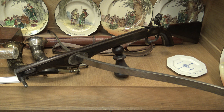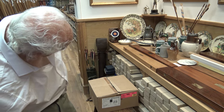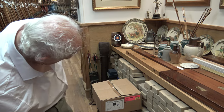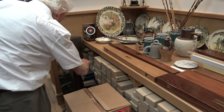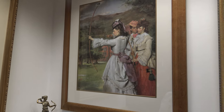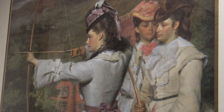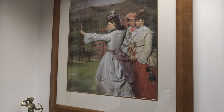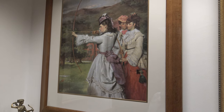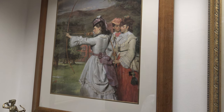Now, I was very pleased to show you Alice shooting her bow before the painting was done by William Powell Frith. And here, in fact, is a print of the original, which is on display in the Exeter Museum. And it clearly shows Alice shooting, and you will see that she's shooting with a U-bow, with a glove, in actual fact, with a shooting glove. And she's also shooting with footed arrows.